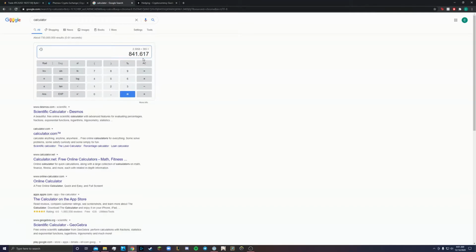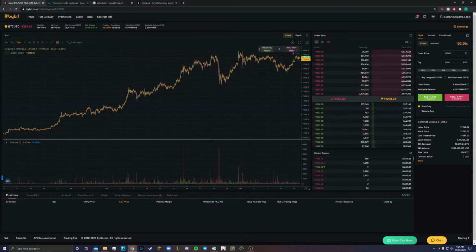So yeah, you just collect this much. If funding gets more positive and it gets to like 0.02%, then yeah, you do collect more money. So what this number represents is if funding stays 0.01% for the whole year, this is how much you would collect by just sitting there 100% hedged. And yeah, it's that simple.